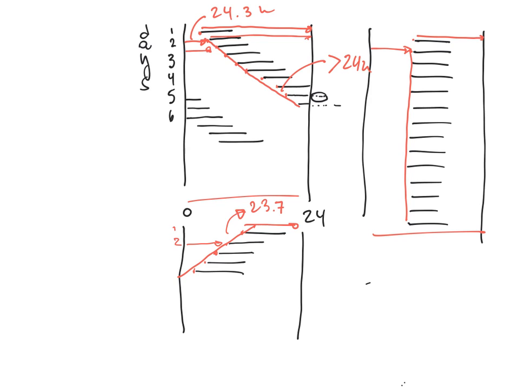So what you can see from these two types of displays is that if the line drifts to the left, that means that the animal has a period that is less than 24 hours, right? Whereas if the line drifts to the right, this is a period that is longer than 24 hours, and therefore it's a long period. Typically we call this longer than 24 or shorter than 24.